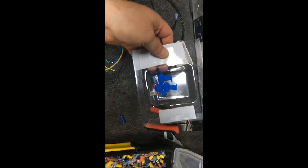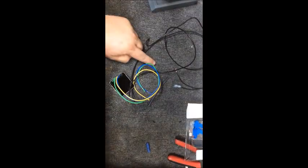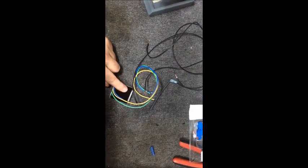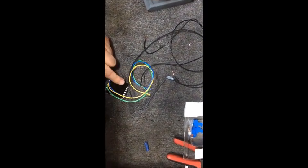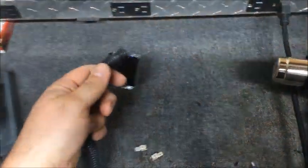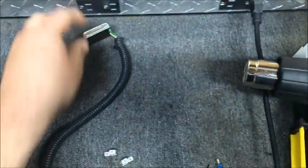What I'm going to do now is go ahead — we got our connector stripped — we're going to add them onto the pigtail, make it longer, and seal it up with heat shrink. I'll get that done and be right back. All right, we got everything all soldered up and I had a little bit of plastic protection wrap on this too.